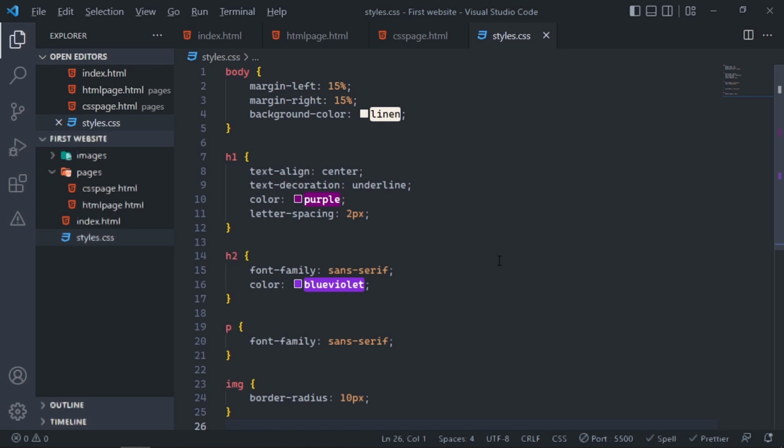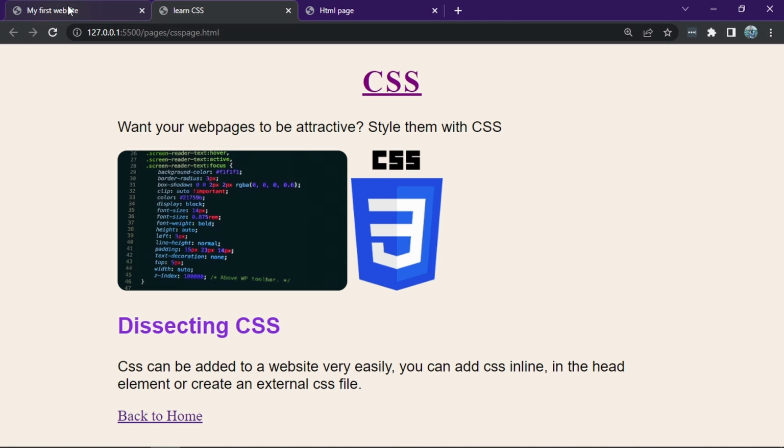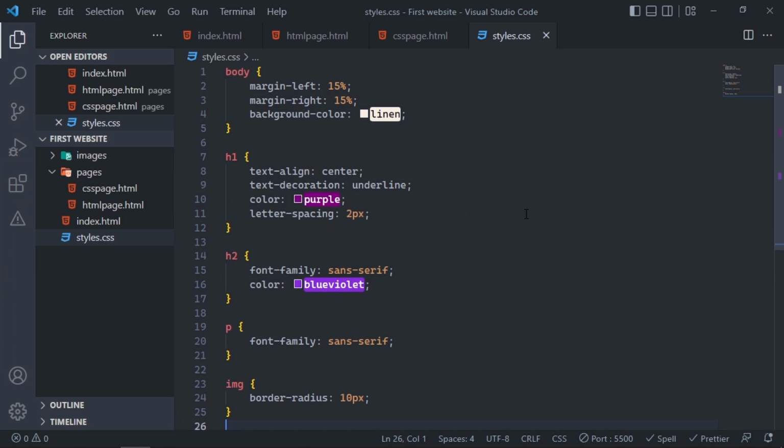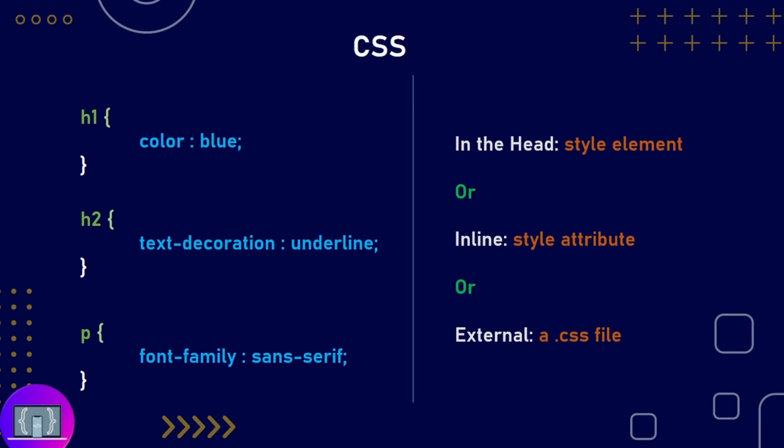So if we save now and we go back to our HTML, our CSS, we see that the styles are now being applied, and we have that margin which we expected to see, and everything is working well. So I've already seen these two ways of applying CSS to an HTML document. I've seen the application of CSS in the head using the style element, and I've seen how to apply CSS externally using a .css file. What we have not seen is how to apply CSS inline using the style attribute. So let's go ahead and see how that is done.